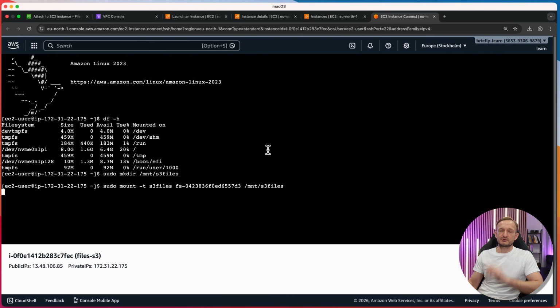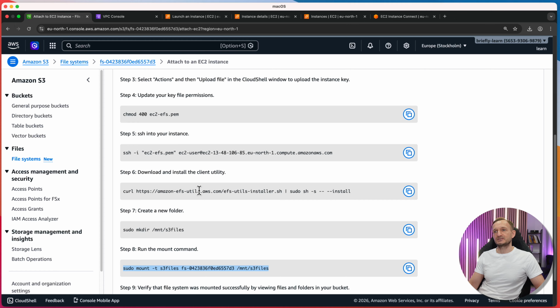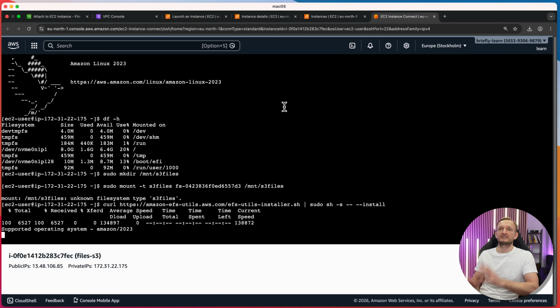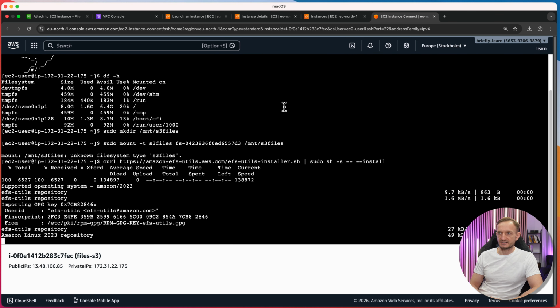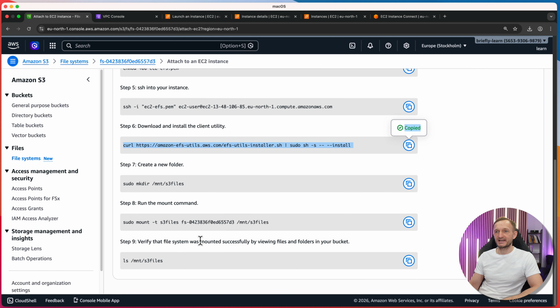If I try to run it right now, I will get that this is an unknown file type. So I need to install this utility helper. That's why step 6 is also important. So let's install that. That should take like 10 to 15 seconds at most. So let's wait for that, and then we will be able to run this mount again and verify that the file system was mounted.